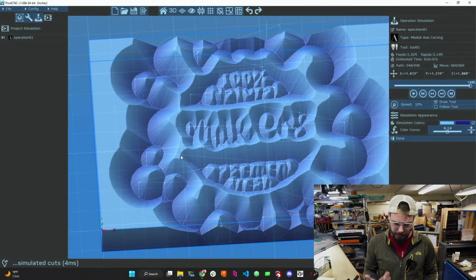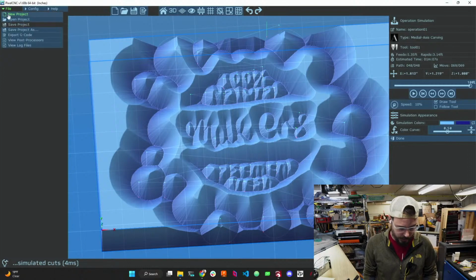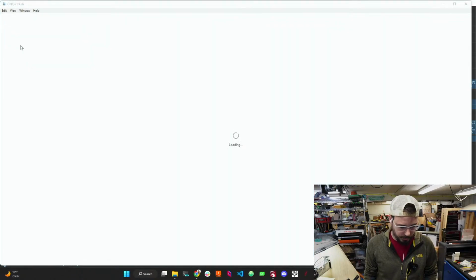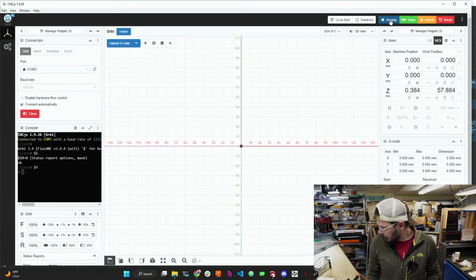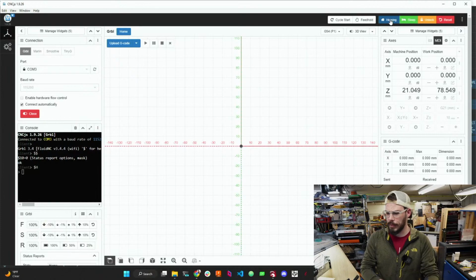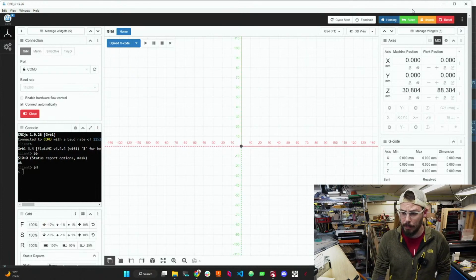I think if I could figure out how to make the V-carve work the way I would expect, I would be way, way interested in it, just because V-carve tools are so expensive.